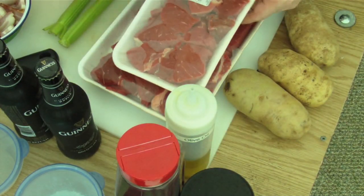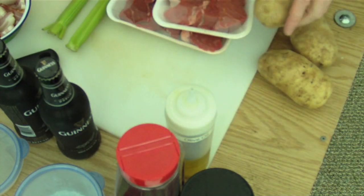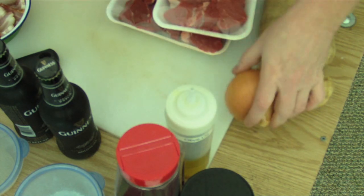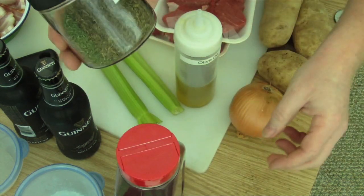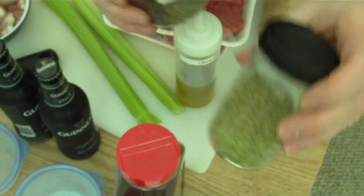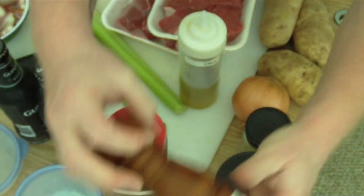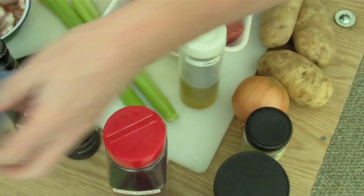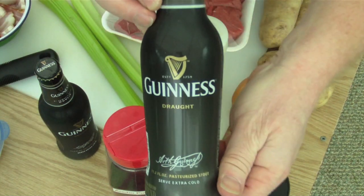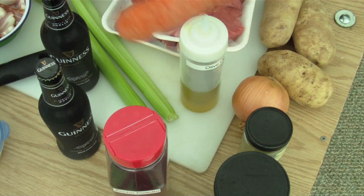Six slices of thick smoked bacon, three pounds of well-trimmed stew beef, three medium-sized russet potatoes — not peeled, but cleaned — a regular yellow onion, and two stalks of celery, a little bit of olive oil, a little bit of thyme, and also some crushed rosemary. I like to put in some ancho powder for some smoky heat, a little bit of salt, some freshly cracked pepper, and some brown sugar, a little bit of flour. Of course, the star of the show — some Guinness. Can't forget the pearl onions, and also a couple of carrots.